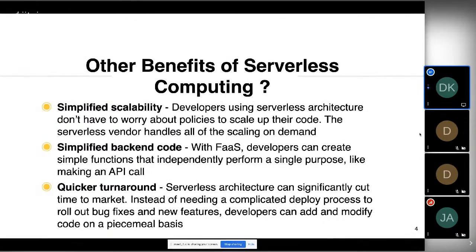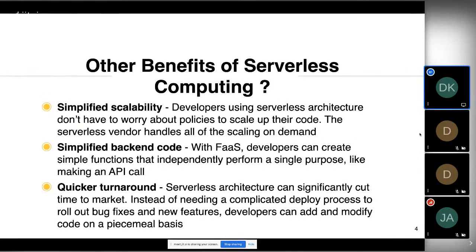So the advantage of serverless infrastructures or computing is that your infrastructure can automatically scale to accommodate the extra load on your servers, because the load that your server is going to receive when you have 5 users is not the same as the load that you're going to receive when you have 2,000 users, for example. So infrastructure scales automatically as your application needs increase. So that's an advantage.